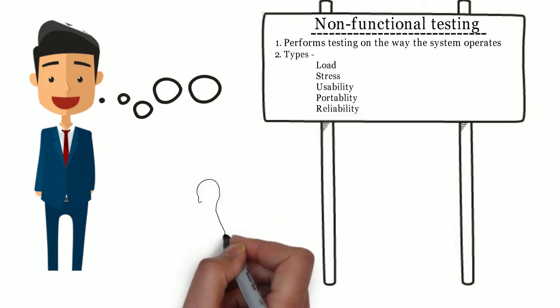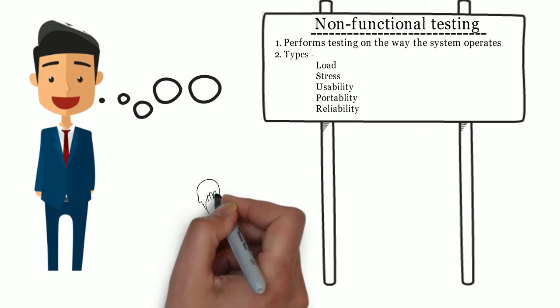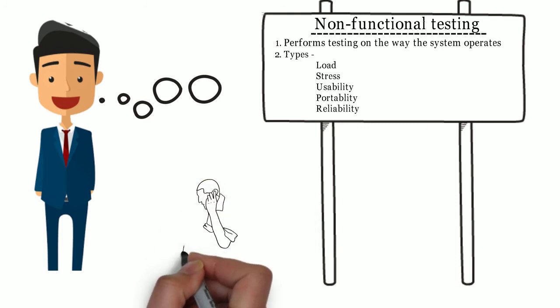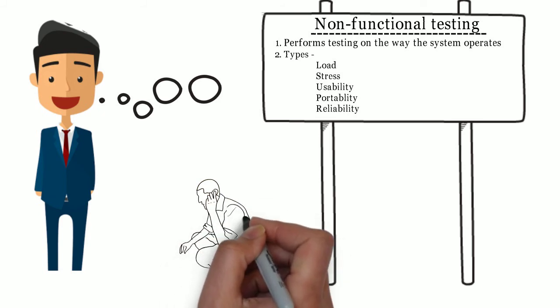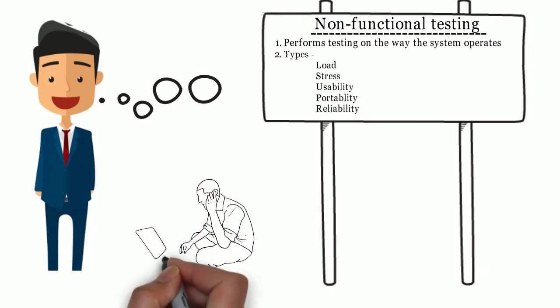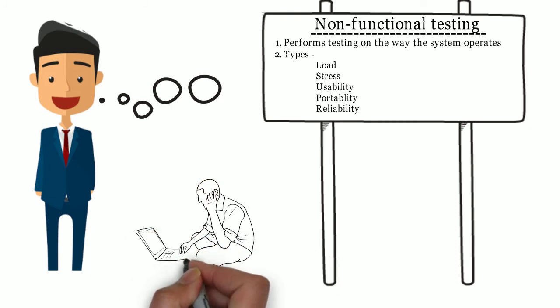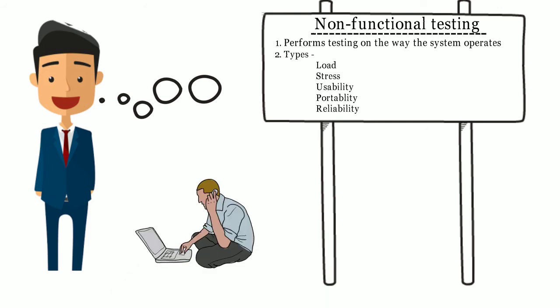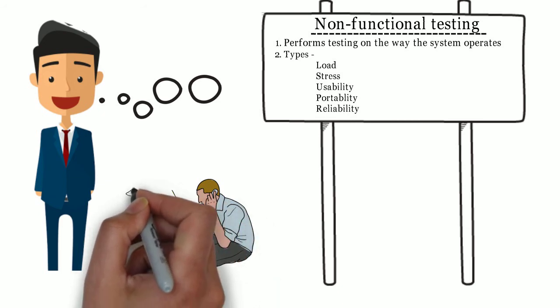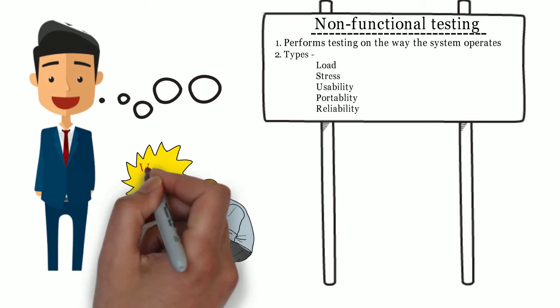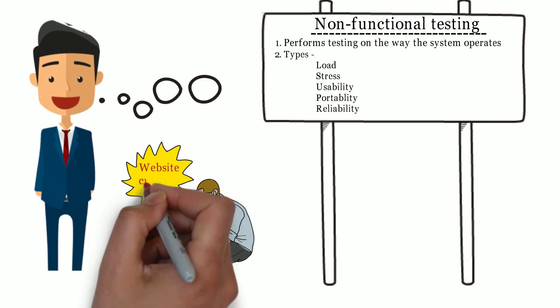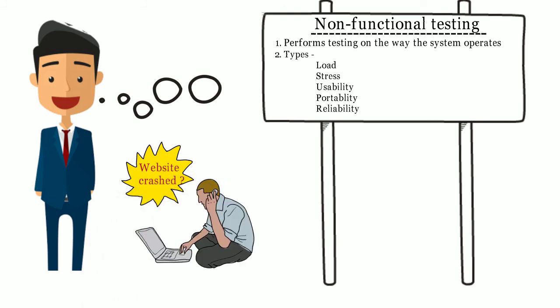Load testing is performed to determine a system's behavior under both normal and peak conditions. For example, a system works without any problem if a small number of users are accessing it. It may not work properly if a larger number of users are accessing it. So this test verifies how the system behaves if more load is put on it. Okay, the next one. Stress testing is performed to verify whether the system can sustain stress. For example, it verifies whether the system has saved all the data before crashing or not, or whether any security issues occur during unexpected failures.